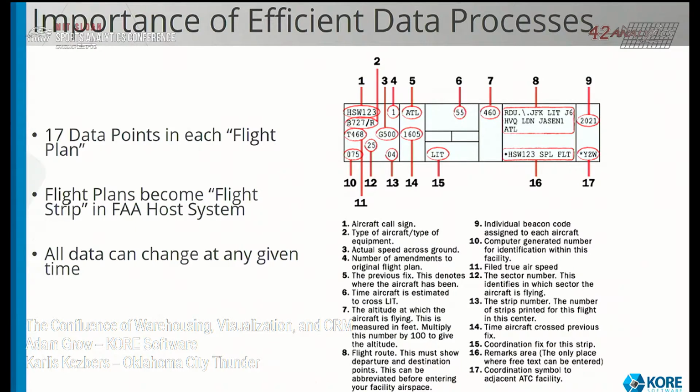I'm not going to go through each data point, but each flight strip has 17 data points that they need to make sure your flight can take off and get to its destination safe and sound and on time. So when you do the math, that adds up to about 1 million data points per day flowing through the FAA system.